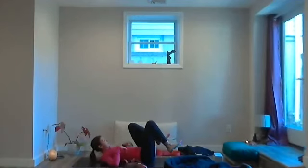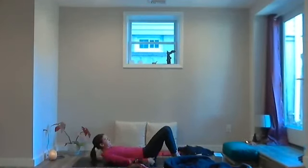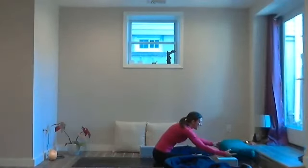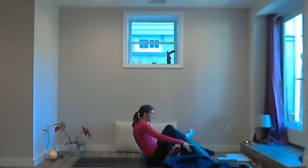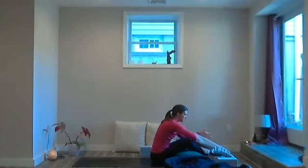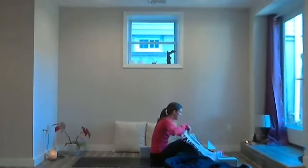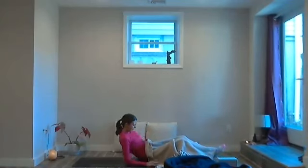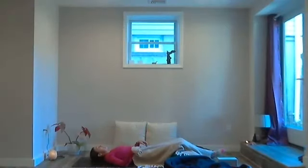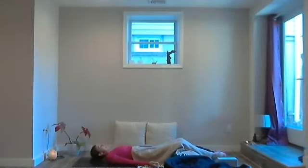Let's lower the feet. And then if your bolster is handy, bring that bolster underneath the knees. You're welcome to just come into Shavasana. Bring a blanket, cover yourself with a blanket. Put that bolster under the knees. Might be a really nice touch after our hip opening, kind of that subtle indication to the body that we're supported.